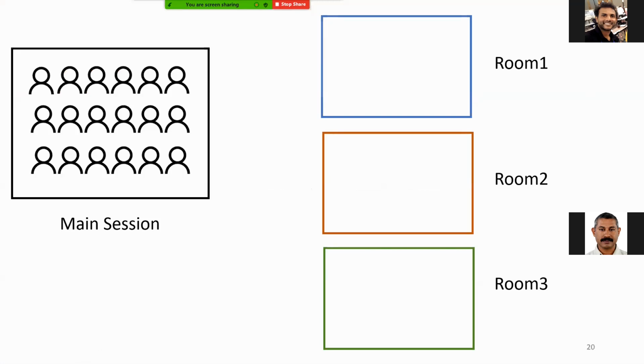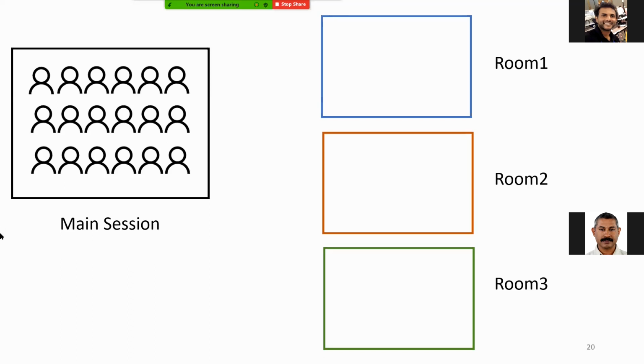But if you want to have several individual discussions, the one good example I always remember is our English classes. In English classes, you always need short, small group discussions. The teacher assigns something, you go there, have small group discussions and come back to the main session. Things like that you can easily do with the breakout room.